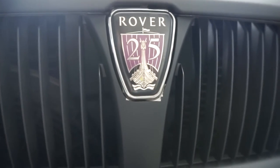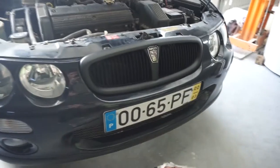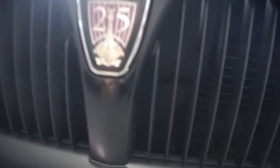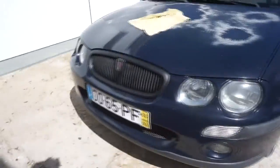Alright, so as you can see, there's a little imperfection over here, but overall the car now looks way better. So I'm gonna try to actually paint that up. This is how it came out. I mean, it's way, way better now. I'm just leaving that up to dry. Holy wow, it looks so damn good.